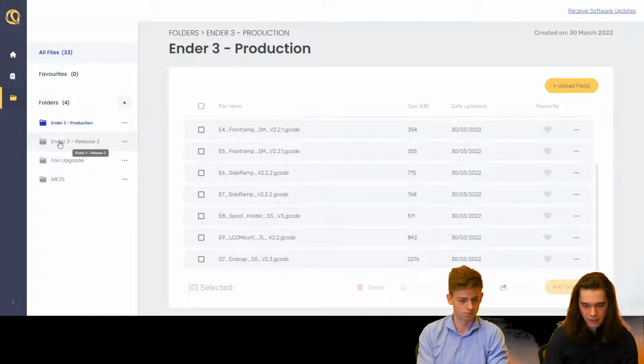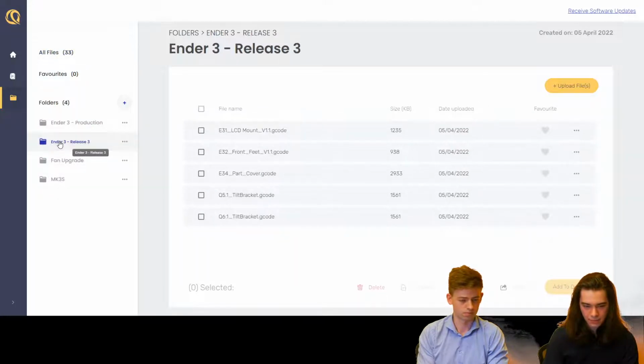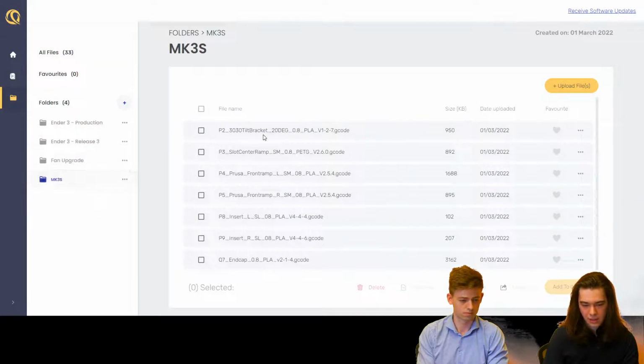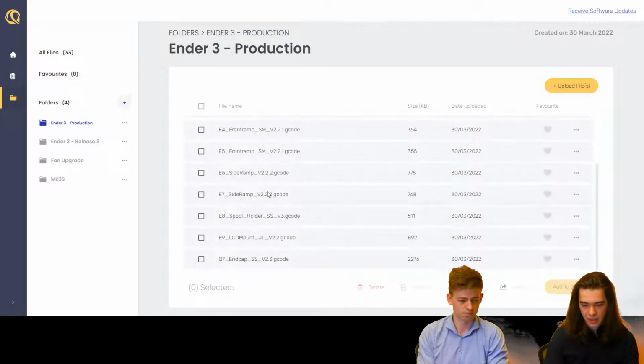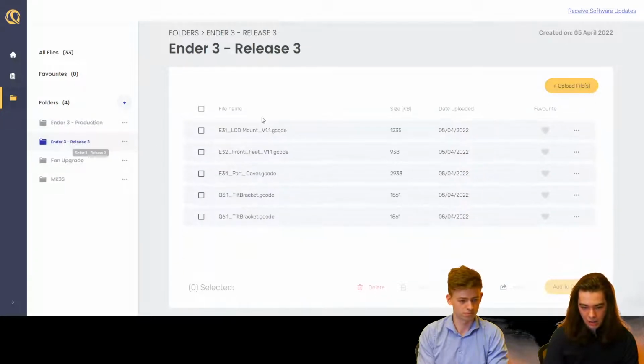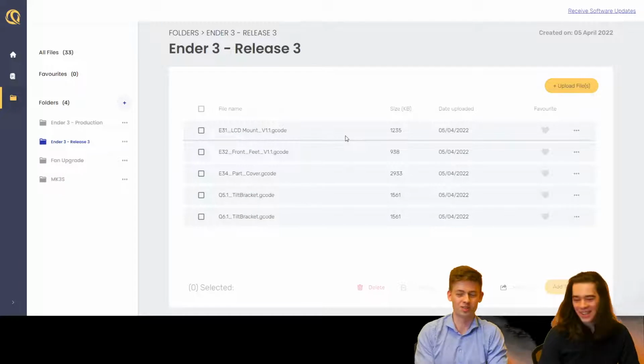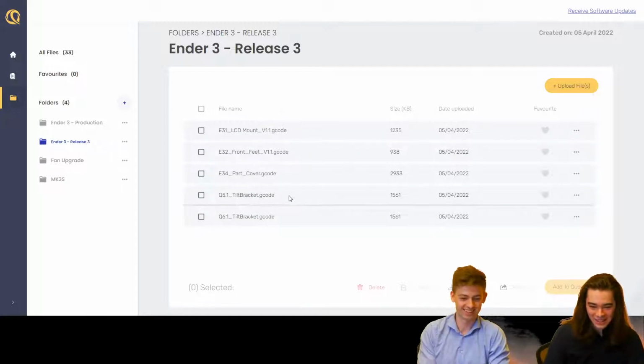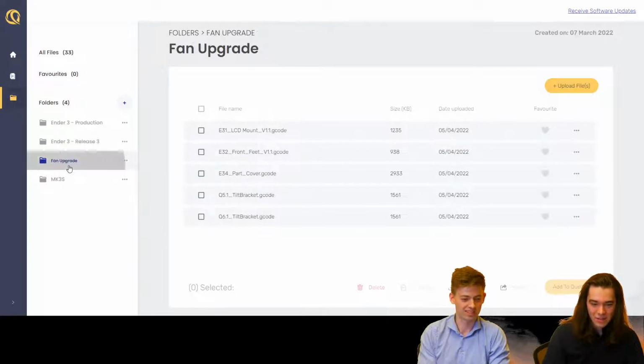We have different versions. This is all the parts for the Prusa Quinly. This is all the parts for the Ender Quinly. Looks like we have some newer updated parts for the Ender Quinly. Oh yeah, we're updating the whole look of Quinly. That's coming later. But sneak preview.